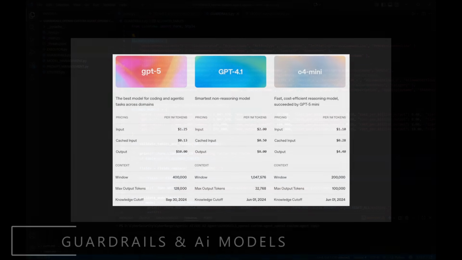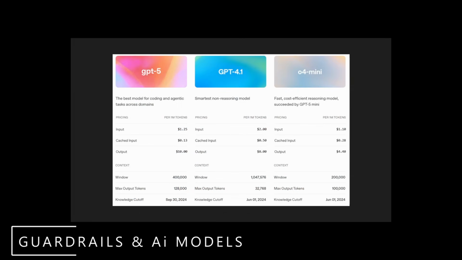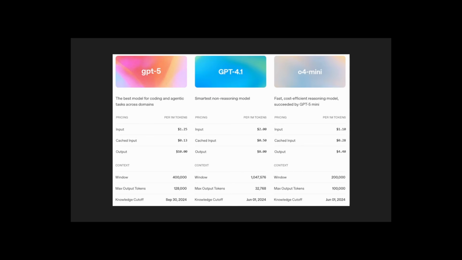The second guardrail configuration component deals with model governance, which enforces the use of approved AI models. It's important to note that not all AI models are the same. Different models charge different amounts for the number of tokens used. A token is a measurement of the amount of data that is sent to the agent as a request or received from the agent as an answer.